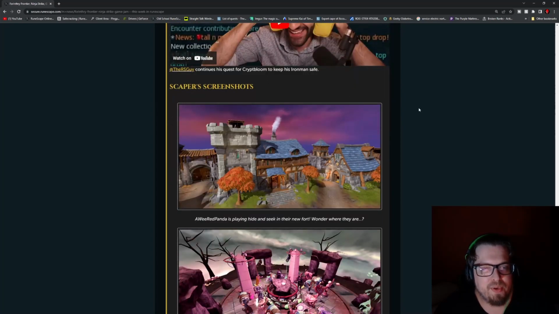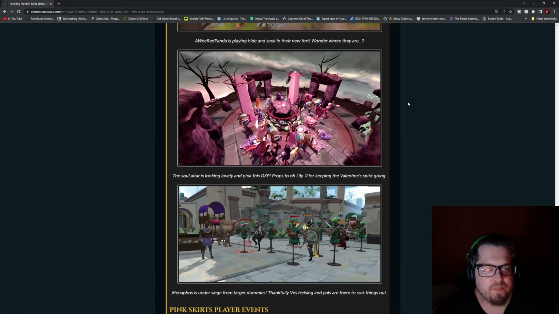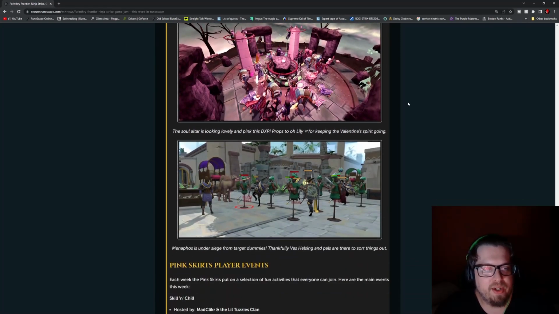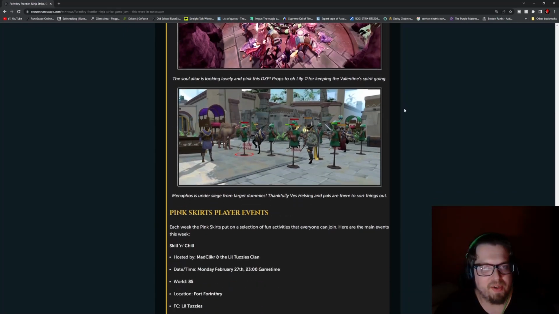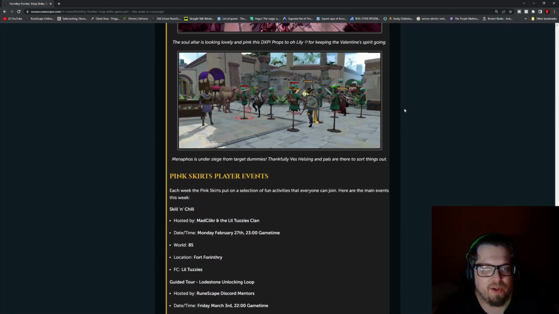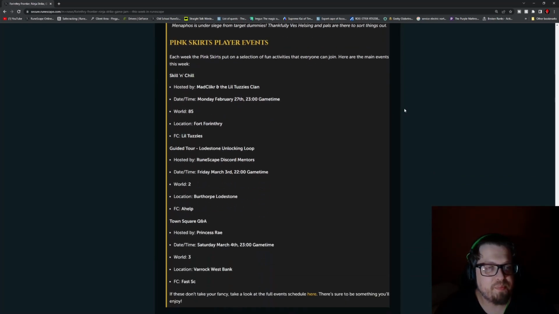Then we got into Scape screenshots. So we have one here by Red Panda checking out the fort. And then we have another one here from the Soul Altar with Lily Heart. That's a pretty cool shot. Not very often when you see that here. And then we have one with Van Helsing. And they set up a bunch of training dummies, and them and their friends went to town. Pretty awesome.